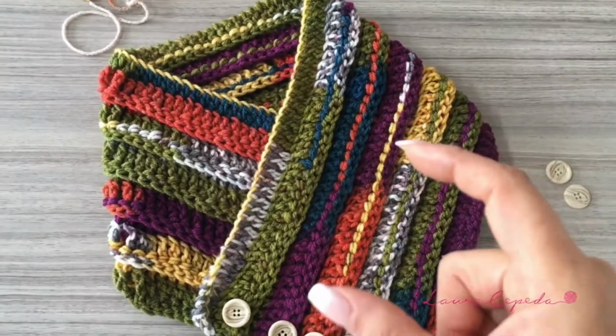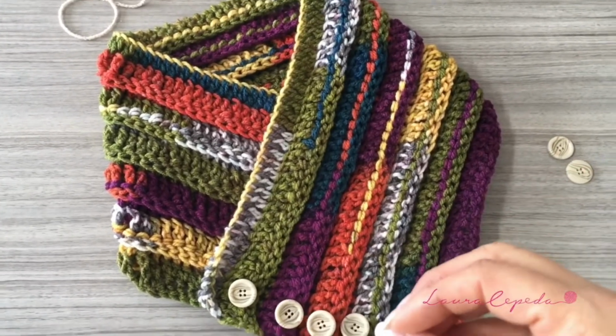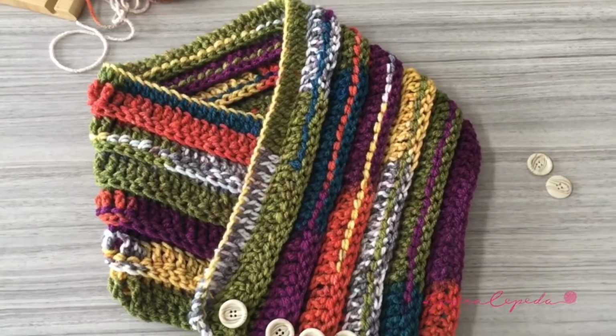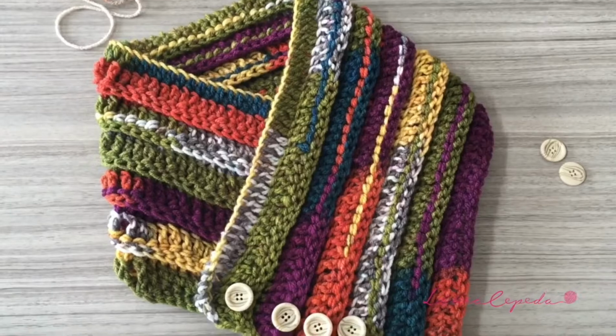Or, well, you can take this as a model and just measure it, and try it on the person that you are making this for, and from there you are going to decide if you need to make more or fewer rows, and if you need less or more material. And well, this is how we are going to finish, okay?